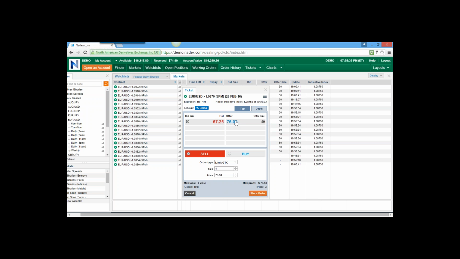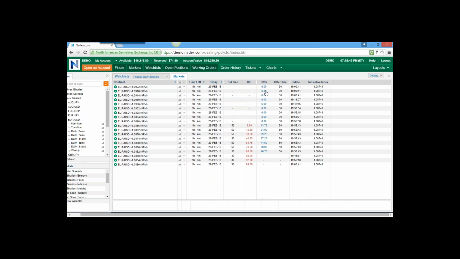Let's see here. And yeah, you could do that. If you do go out of the money, you could get a little close. Yeah, Ben, you could do a little closer to the strike. So if you look at this and say, okay, here's this strike, 0874. The market right now is at 0875. So what is that binary? What do we call that? When the market and the strike price are about the same. We call that at the money, right?